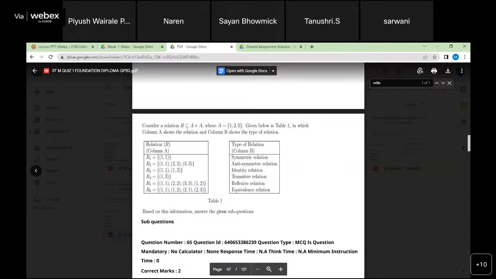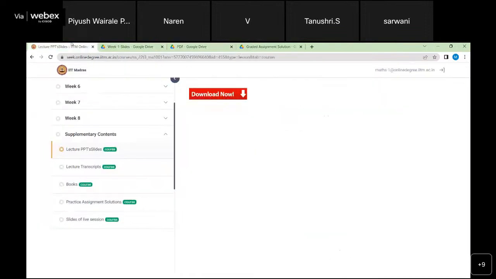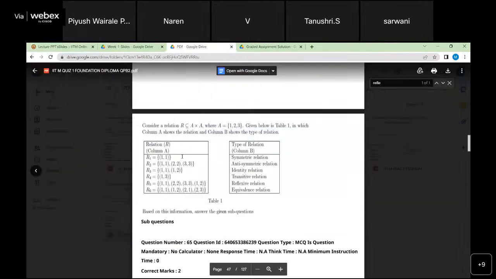R3, if we say 1 comma 1, 1 comma 2, we can say it because 1 comma 2 is there, right? In R4, only 1 comma 3 is there. So can we say only A and B is there, and the third term is not there, so C is also not satisfied, right? A is 1 and B is 3. Again, B is 1 and C is 3. So A is 1 and 3. Will it satisfy?